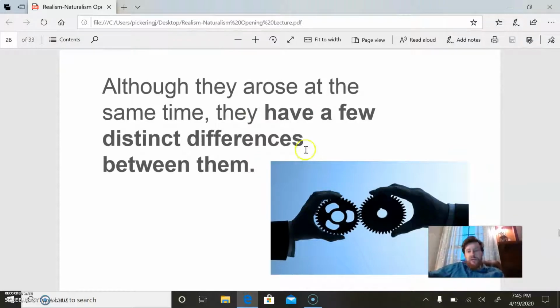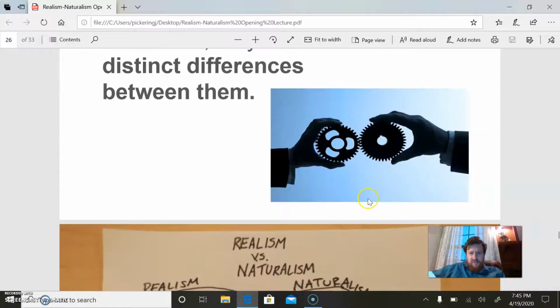Okay, and I'm going to show you this really cruddy Venn diagram I drew about the difference between what is considered realist literature and what is considered naturalist literature. Often naturalism is thought of as a subset, like it's under the umbrella of realism, just like how transcendentalism was under the umbrella of romanticism, but it's its own thing, so it doesn't get talked about as its own thing.